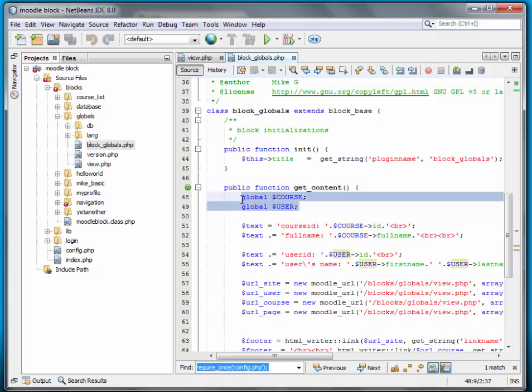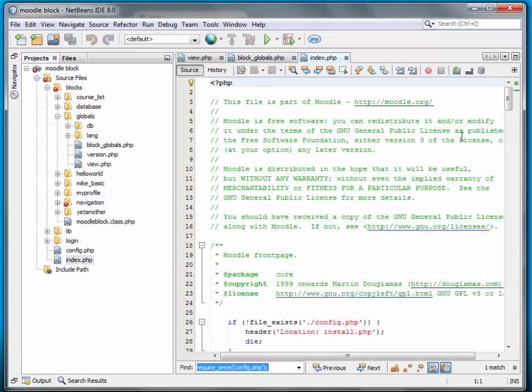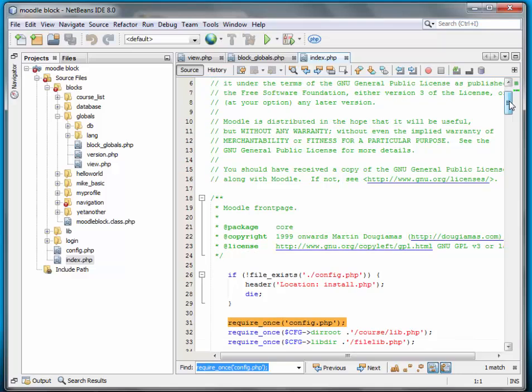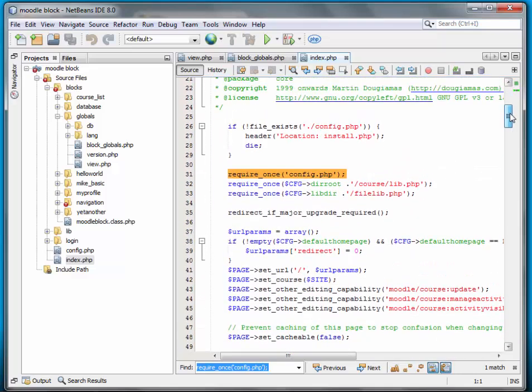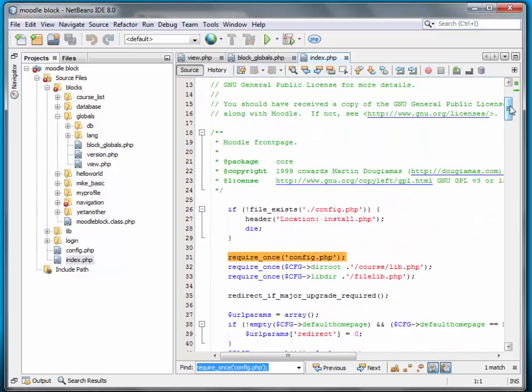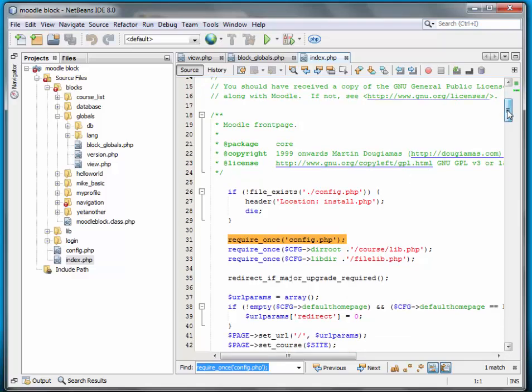Let's take a look at where these come from in the initialization of Moodle. To do that, let's go to the index file, which is the first file that's accessed when you access a Moodle site, and this is where the initialization starts.